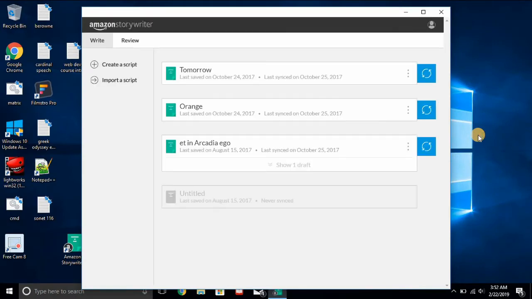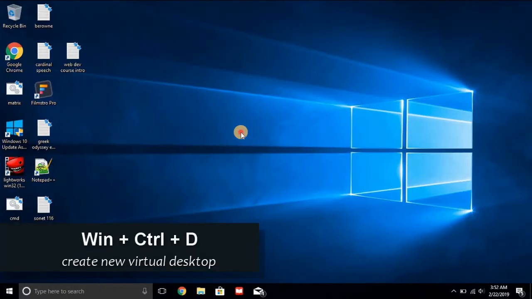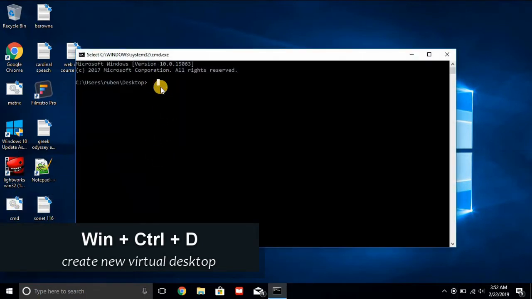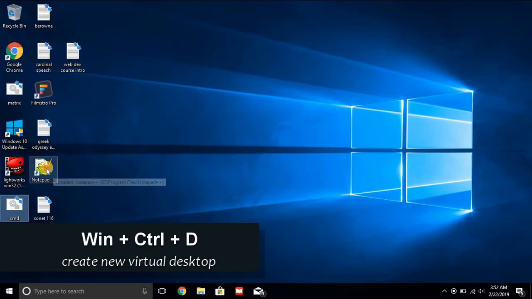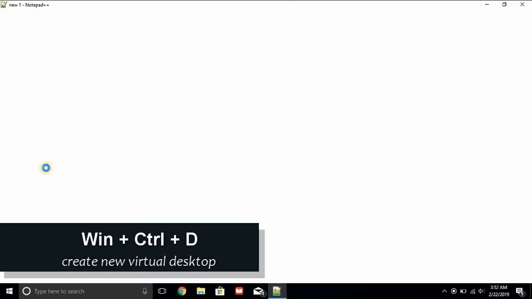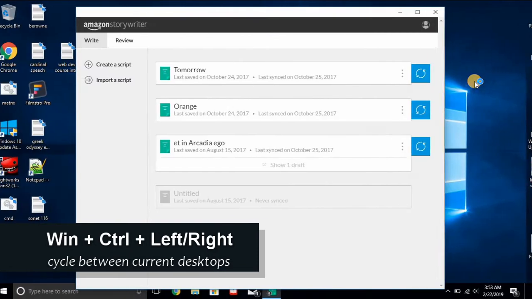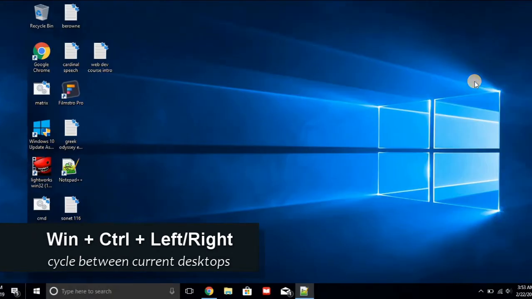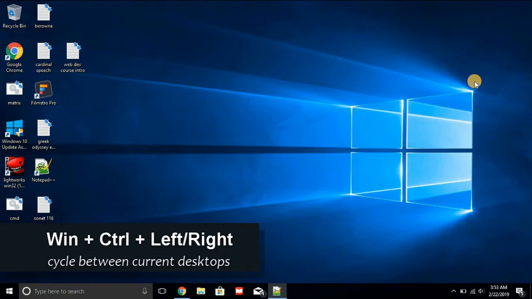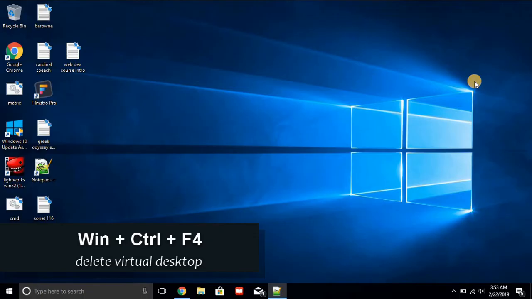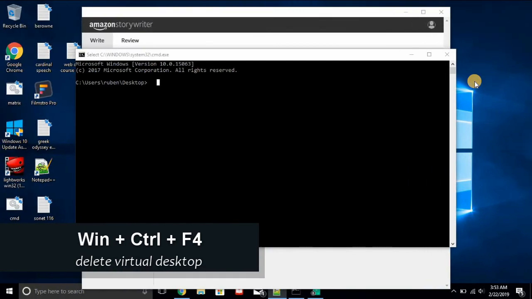Click Windows Ctrl D to create a new virtual desktop. There, you can open any programs and internet tabs you need to concentrate on one project. Then you can open up a new one, again clicking Windows Ctrl D, and prepare for yet another project there. You can easily cycle between the virtual desktops by clicking Windows Ctrl and the left and right keys, allowing you to swap between projects without any confusion whatsoever. And when you finally finished a project and sent it in, you can obliterate the virtual desktop by clicking Windows Ctrl and F4, and you'll never have to think about it again.